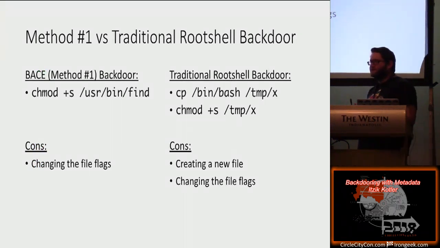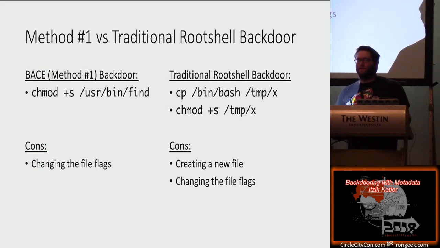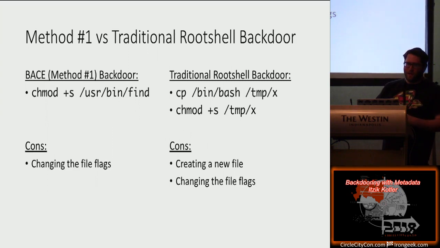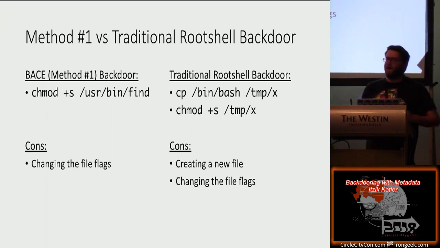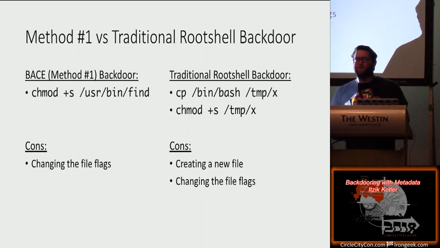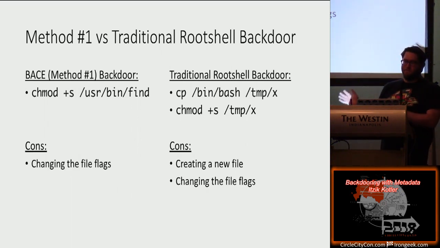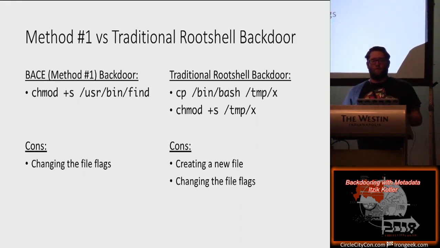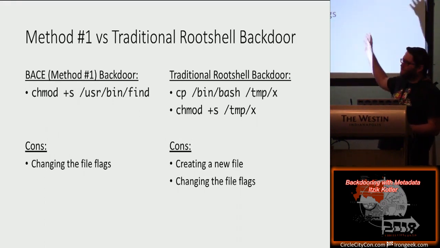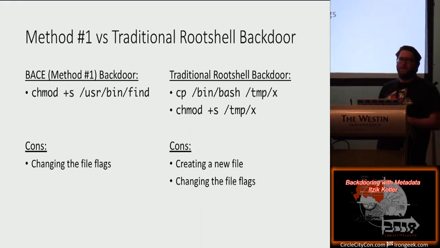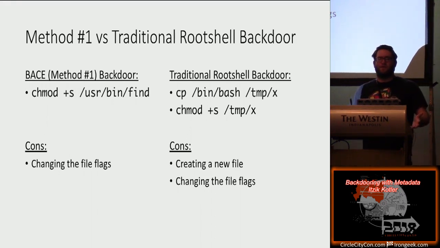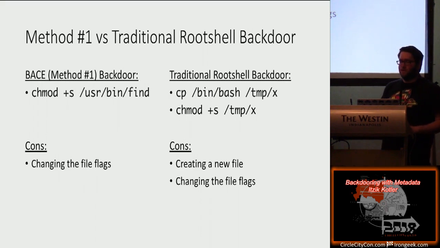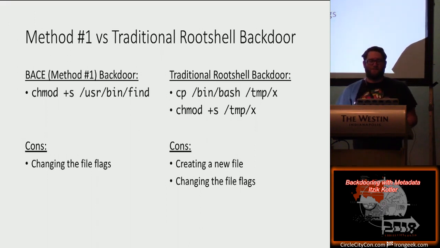Now, you may have guessed by this stage that the initial idea of elevating a privileged binary is not new at all, and it has existed at least since the 80s, when I got into the security game. The technique back then, known as the traditional backdoor or rootshell backdoor, was basically to take a shell out of the computer, duplicate it into some kind of secret location, and then change the file permission. That worked for many years and still works in many cases.